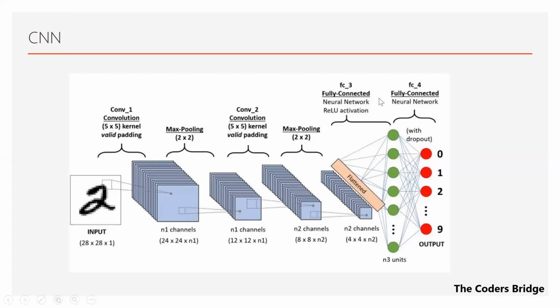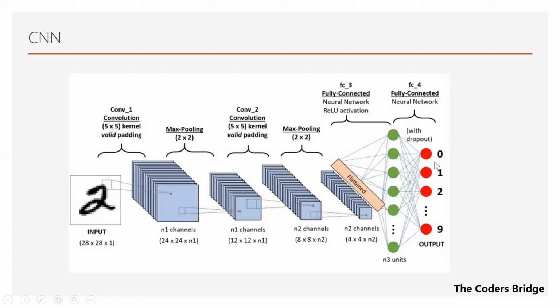After flattening, here you can see we are using the ReLU activation function. Activation functions are of different kinds. We have many activation functions: ReLU, Leaky ReLU, Sigmoid, Softmax. We will be seeing a separate video on why activation functions, what is the use of activation functions, and what is the intuition behind the activation functions. After flattening the layer and applying the activation functions, we are using dropout over here at the end.